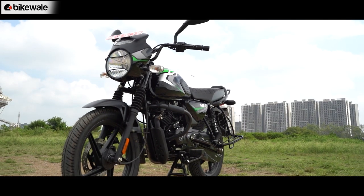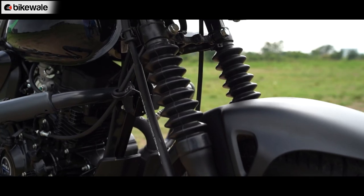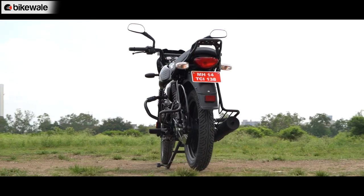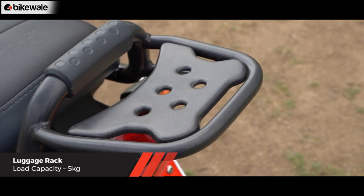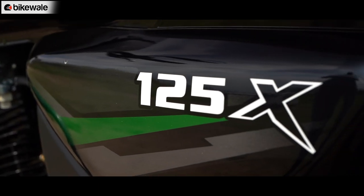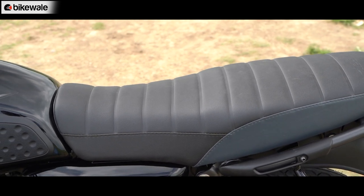The CT's design looks quite simple, practical and rugged. It gets a bulb headlight with an LED DRL above and a couple of metal grills for added protection. The gated forks and belly pan contribute to the rough look. Bajaj has also offered a small luggage rack at the rear with a claimed capacity of about 5 kilos — it looks sturdy enough that adding a kilo or two over the limit shouldn't be a problem. The blacked-out parts with the green body color make for a good contrasting theme, and the ripped seat cover adds to both aesthetics and grip.